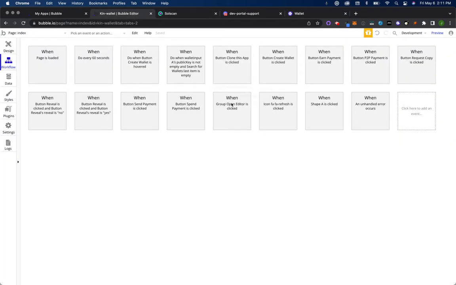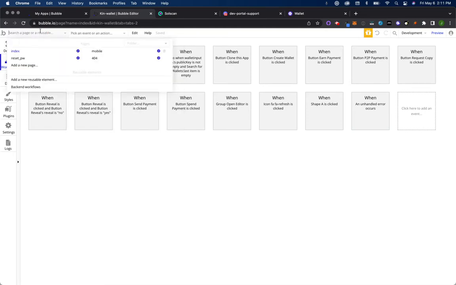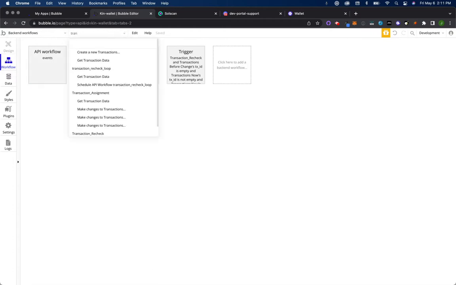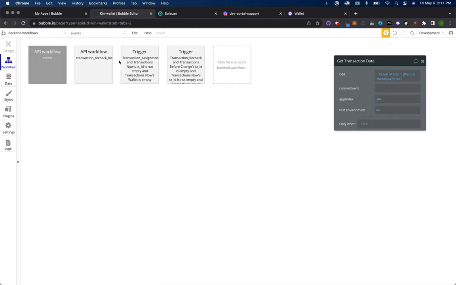Okay. So over here, when we did the, let's see, one thing that's really cool is you can search here for your workflows. Okay.